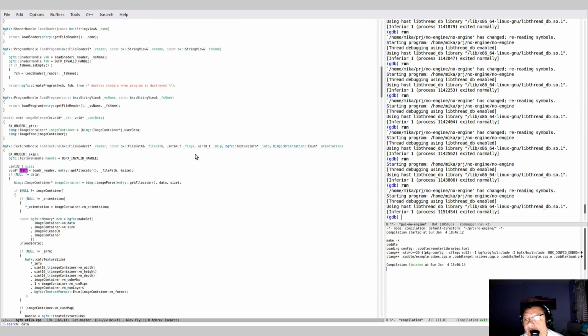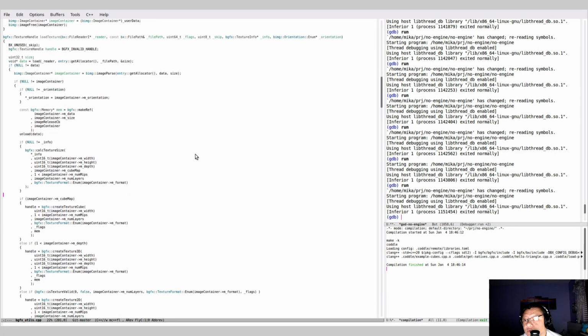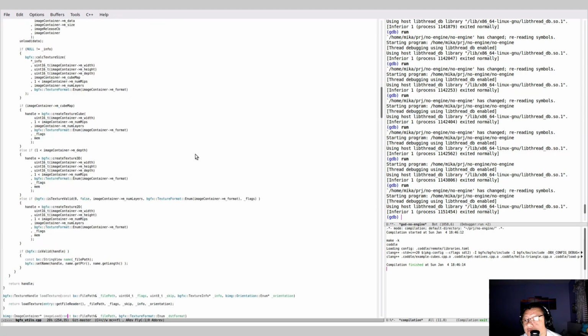So let's get the data. Image parse. Image container. Memory. Call texture size. Cube map depth. And there is a create texture.